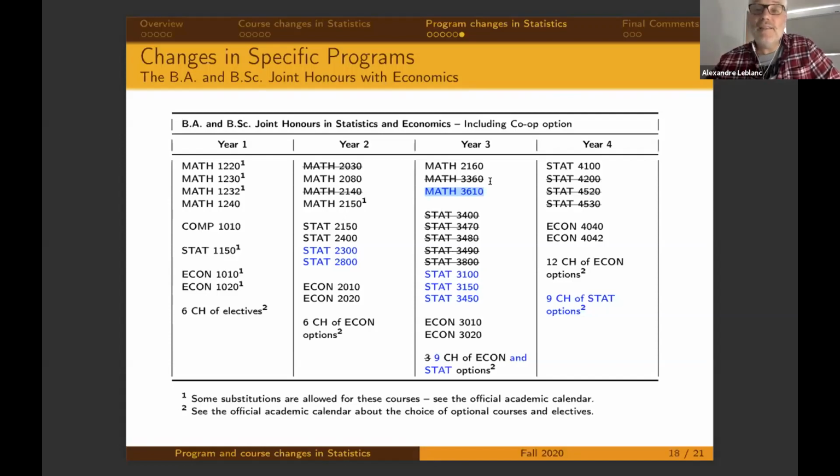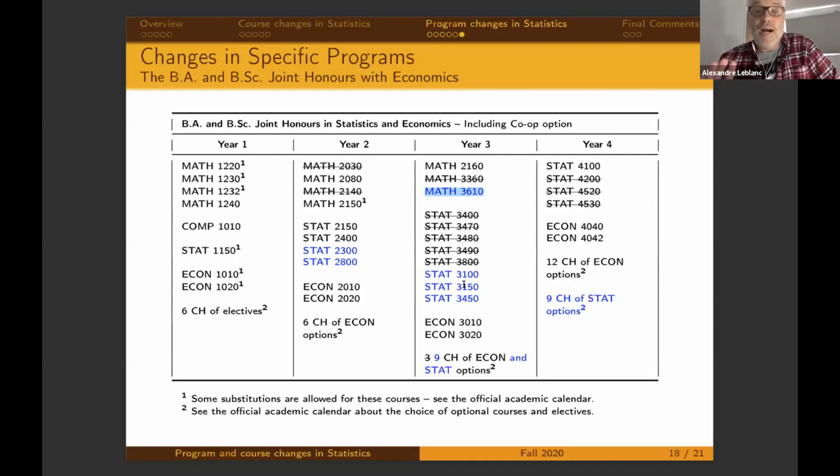And so I think that this is still, well, obviously the course is still required for the joint honors with economics, but even for all the other stat students that like this option, it's still a totally good and viable option for you guys. Except now it's a third year course. And so we've also taken out of this program the Math 2030 and 3360, which were the 2 combinatorics courses that were required. We felt that this was kind of a little bit outdated, and we've added the computing course instead and a bunch of other options for the students in this program.